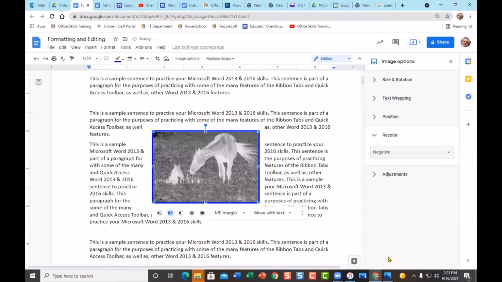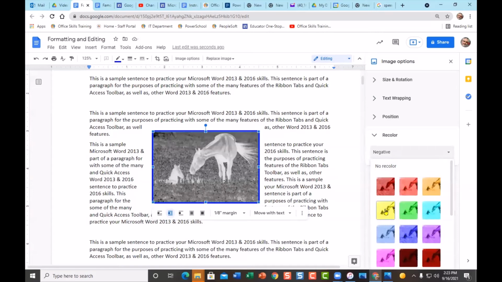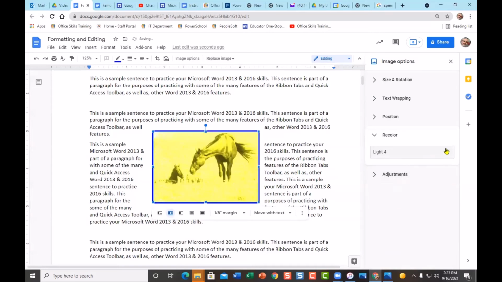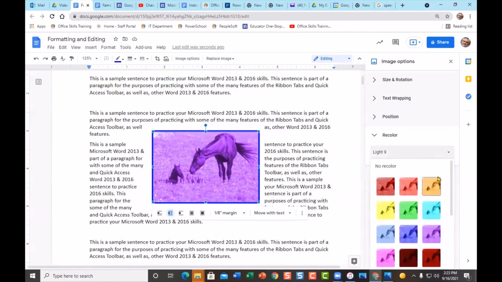We have this one. Kind of looks like an X-ray or something, like a negative. Back in the olden days before our iPhones, when we actually had to develop film and we would have our negatives that we'd look at. It was kind of the opposite of the colors, and the grayscale, basically. That's pretty cool. The negative. Maybe we can make it all yellow. That's a little washed out. But all of these different options are here, and you might have a reason for doing that. Maybe you have a very colorful document and you want it to match somehow. Just know that you have all of these different options here.